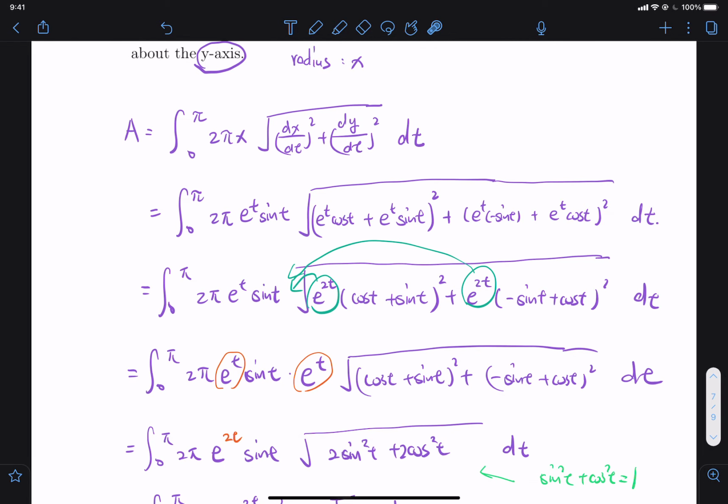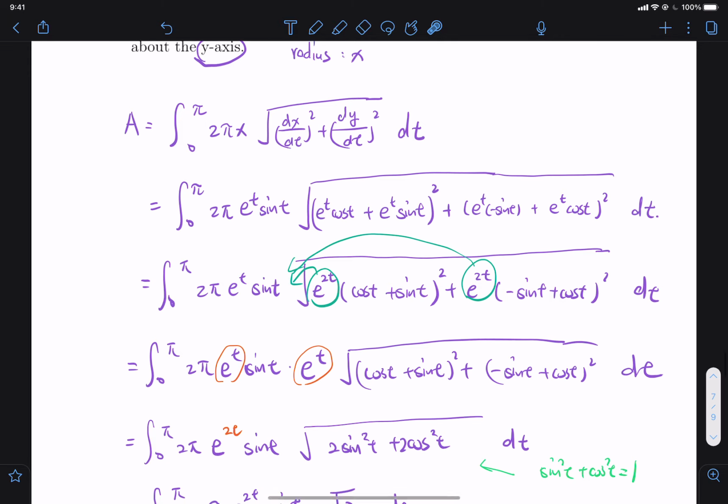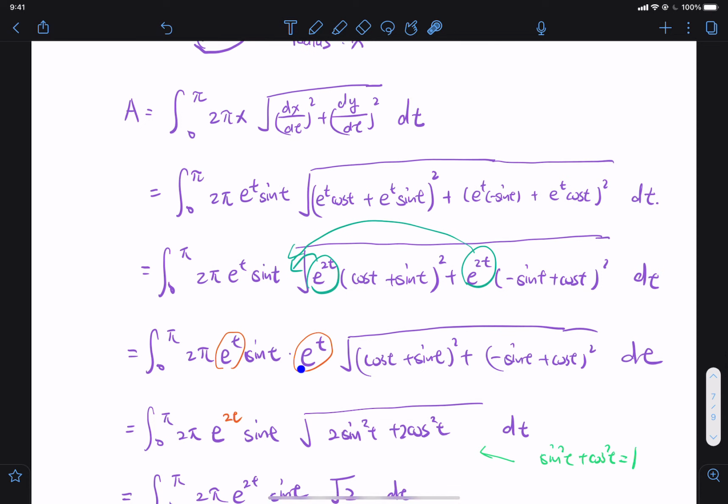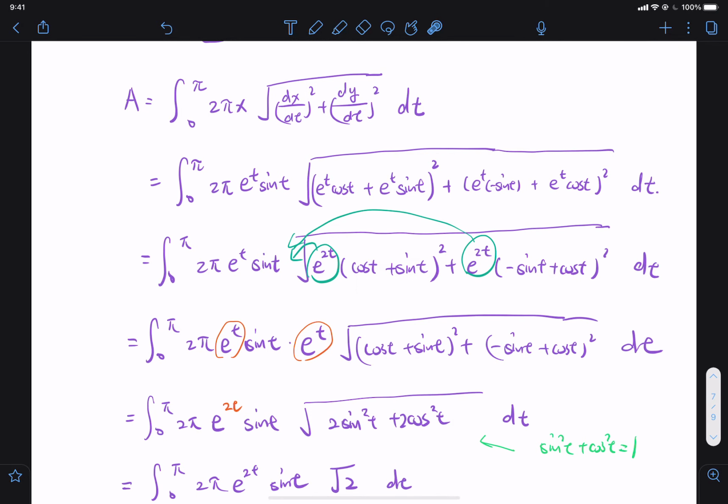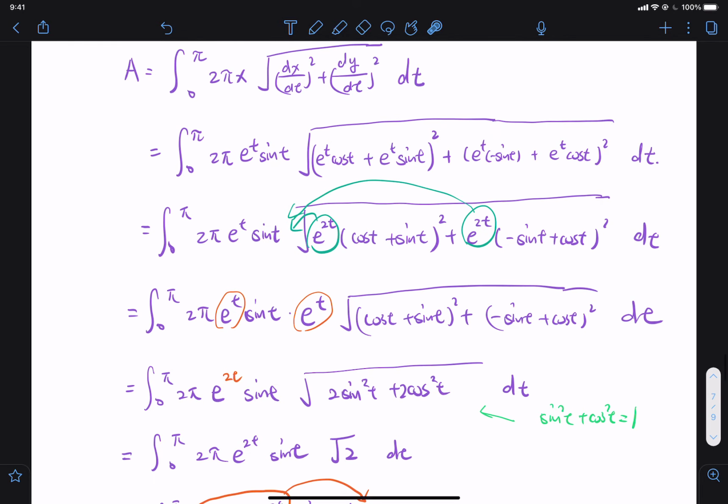But don't worry, we will factor out this e^t from the bracket, right? Because it has a square here, so when it's factored out, it becomes e^t. And this e^t as well, okay? e^t here. And we're gonna extract both these e^t's from the square root so that it comes outside, okay? It comes outside and it becomes just e^t, okay? And our stuff underneath the square root is this square plus that square, okay?